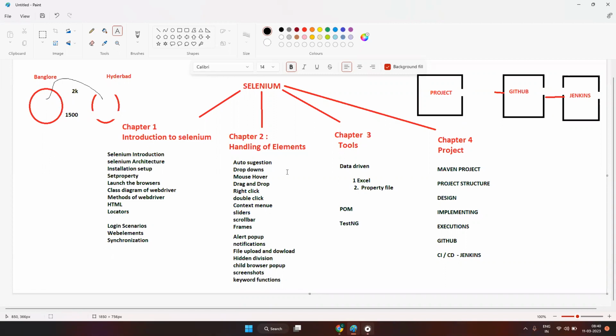We can also achieve the task much more effectively within a shorter time. Just understand this general example. If someone is requesting some amount, to give that amount we have to travel from Bangalore to Hyderabad, maybe 250 kilometers, I'm not sure exactly.